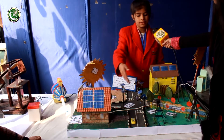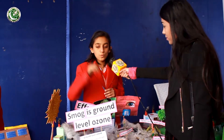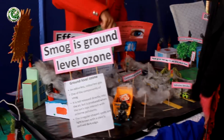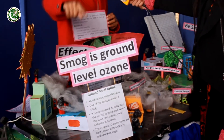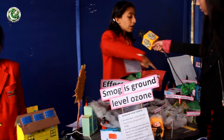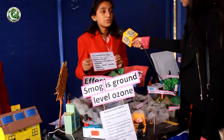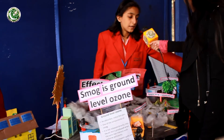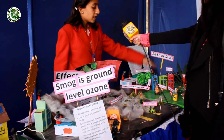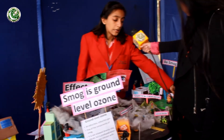My name is Blah Mahmood, Class 5, from the Torah school. My model is about smog, a grand problem. Smog is produced when factory pollution, construction and vehicle pollution mix. When smog and saline mix they make ground-level ozone — a dangerous mixture of air pollutants including gases and particles that can often be seen as a brown haze, consisting of ozone, particulate matter, nitrogen oxide, sulfur dioxide and volatile organic compounds. Effects include eye, nose and throat irritation, reduced lung capacity, chest tightness, and worsening of asthma and heart problems. Solutions include extensive plantation, treating industrial smoke before it enters the atmosphere, and reducing the use of volatile organic compounds.